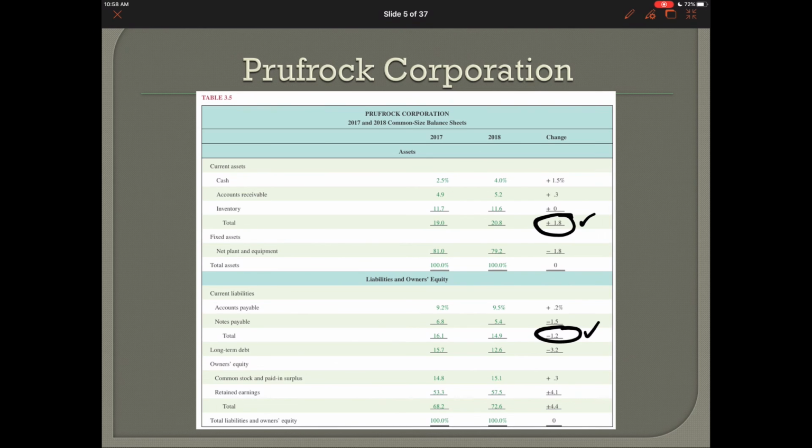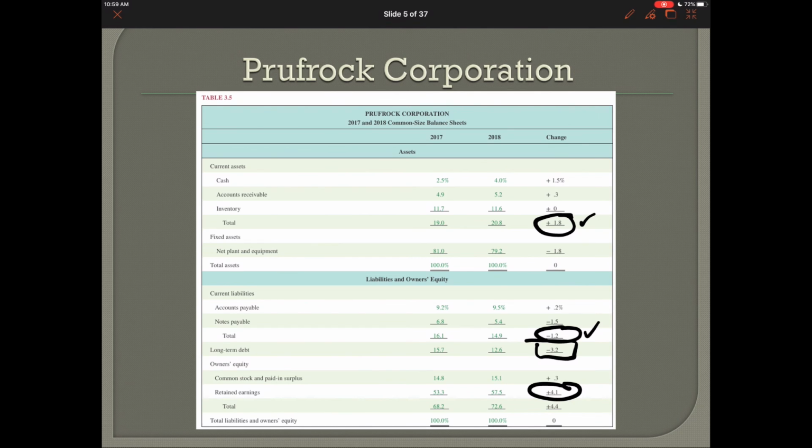Another thing that we can point out here is that their long-term debt actually decreased. In Chapter 2, we talked about as a company increases the amount of long-term debt that they use to fund their asset purchases, we say that they are using more leverage. So in this case, with this company actually decreasing their amount of long-term debt, they are actually less leveraged. So they have actually changed their capital structure. Primarily, they're funding more of their asset purchases with stockholders' equity, specifically retained earnings. So they're growing organically or growing from within.